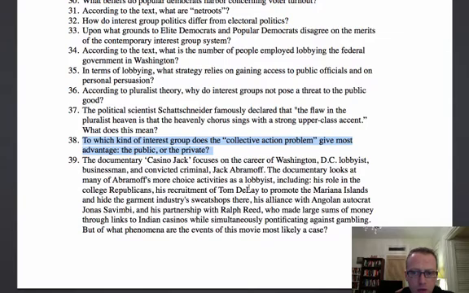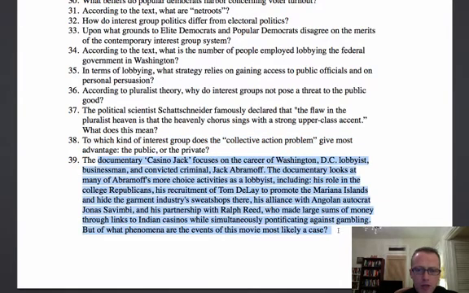So what that means, for example, is when we think of the free rider problem, the idea of the student who won't pay his or her bus ticket to take advantage of the subsidy that, say, a younger child might get on the bus and tries to pass off as a younger child. That's exactly the collective action problem. You're seeking to game the system. So the public or the private interest, which benefits the most there? I think it stands to reason that the public interest might not necessarily be served by the collective action problem. So when you're thinking through this question, try to relate to it in those terms.